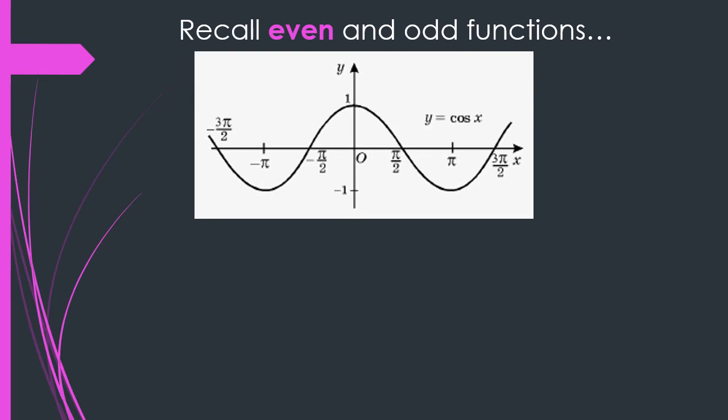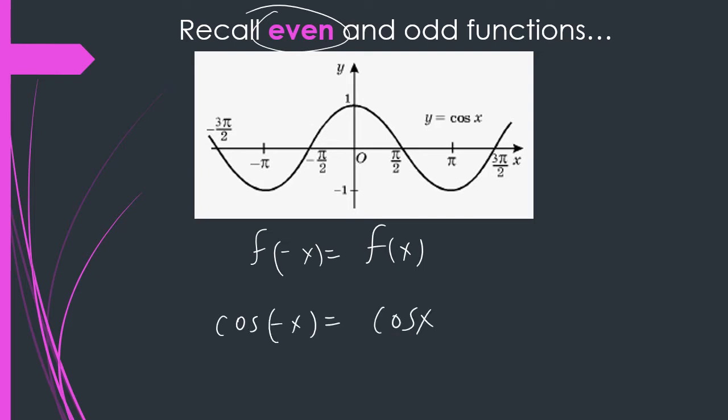For an even function, that would be cosine. It shows even symmetry, which we call from unit 1. That means f of negative x equals f of x. So for cosine, that means cos of negative x equals cos x. These are already on your formula sheet, or they should be, I believe. If they're not, you can add them, but we're just quickly going over why and kind of going through these very quickly.